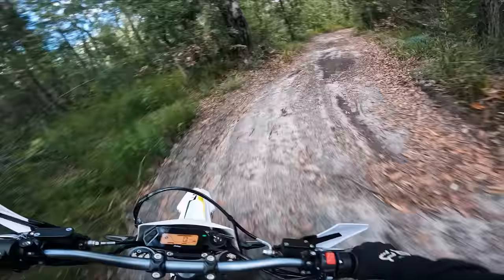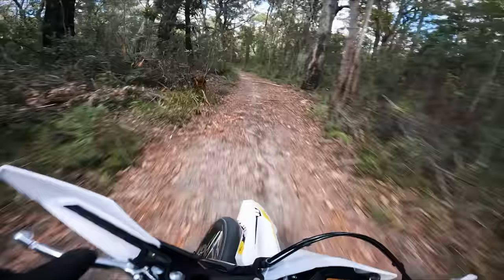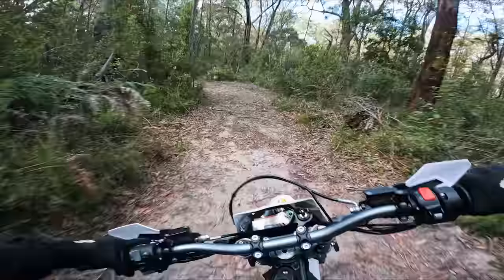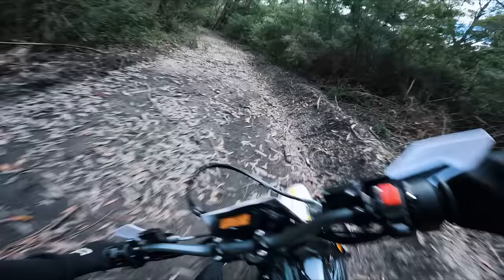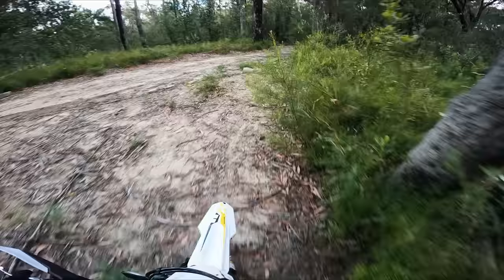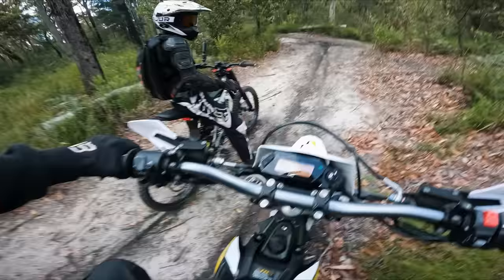This thing shreds, man. Berm's still there, little roller's still there as well. It is definitely overgrown. That little berm's there as well. We definitely have some clearing to do. It doesn't have a turbo mode, I don't think. So it has reverse. Yeah, it's got reverse. That's cool.